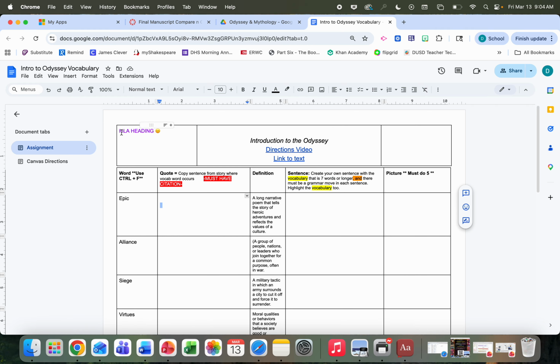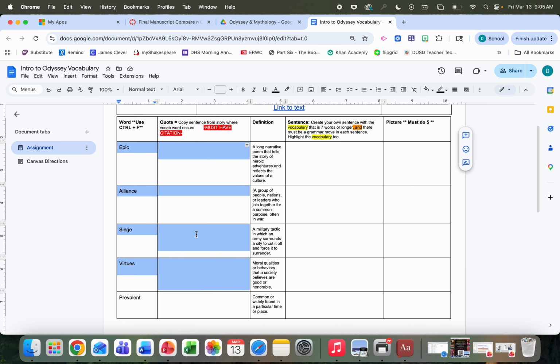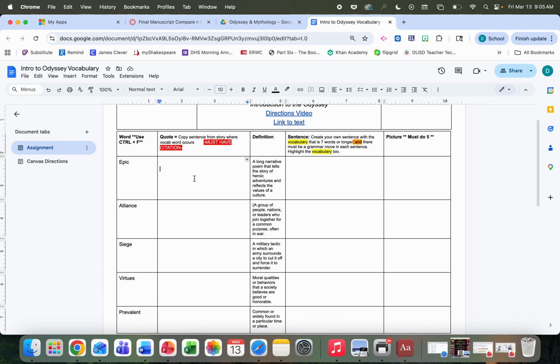We'll talk about that. But getting into this doc, make sure you do your MLA heading over here. Go ahead and throw your last name, page number over here. And then what do you want to do on this handout? Well, there's 10 words that occur in our next text that are important to the understanding of that text.